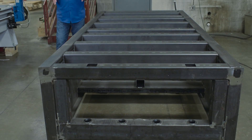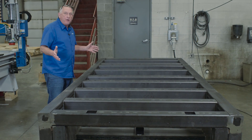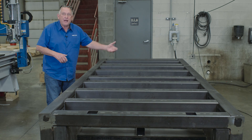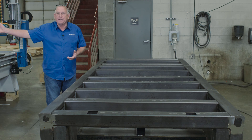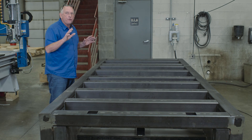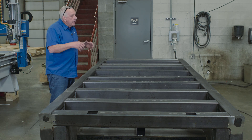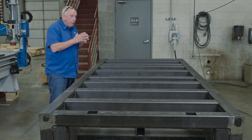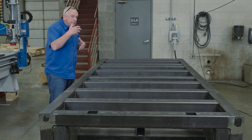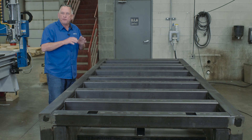What you see here is a one-piece all-welded structural steel frame. We control every part of manufacturing at ShopSaber CNC, so that gives us control from the conceptual ideas all the way to servicing a machine in a shop. One of our requirements is North American steel only. The consistency is better than virtually anything you get in the world, and because it's consistent, that opens up an avenue for computer design — we can use computer packages to actually do the engineering design of the frames and test them before we ever fabricate one for a physical test.